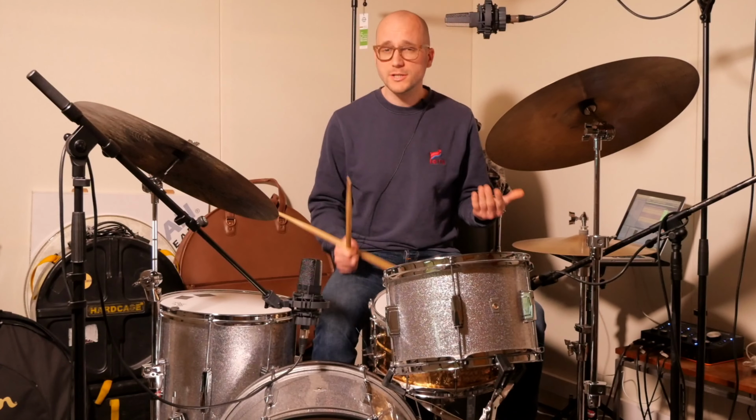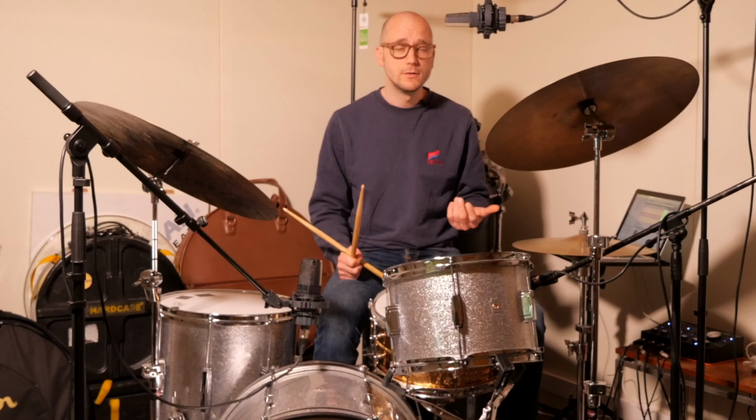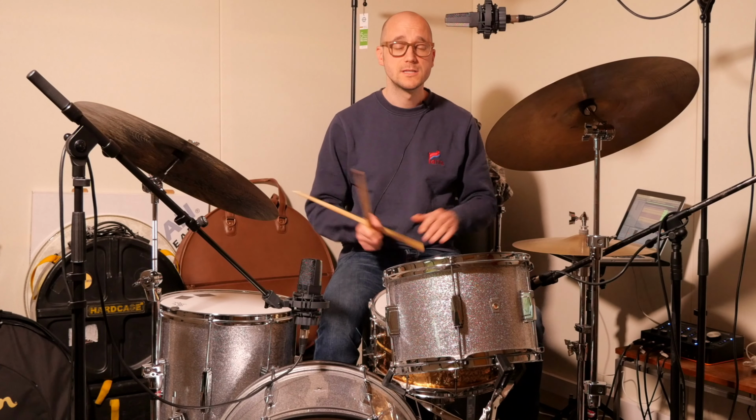Now when the verse starts, you only have bass, guitar and drums. So the guitar, the electric guitar, is taken out. And therefore you can close the hi-hat to play with the dynamics again. You can go back a bit. Sounds like this then.